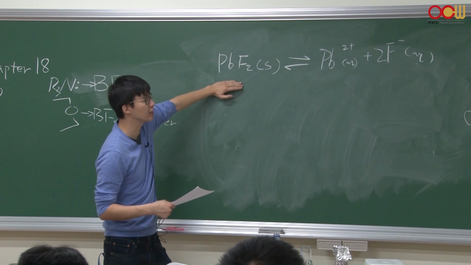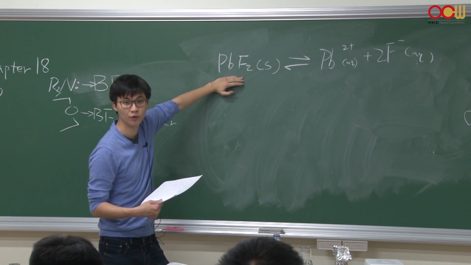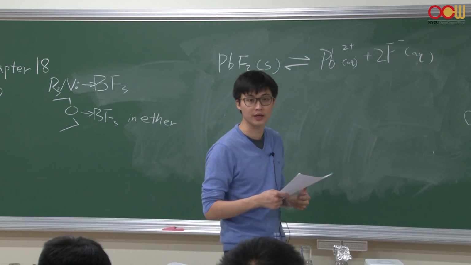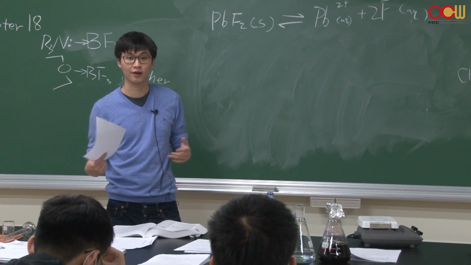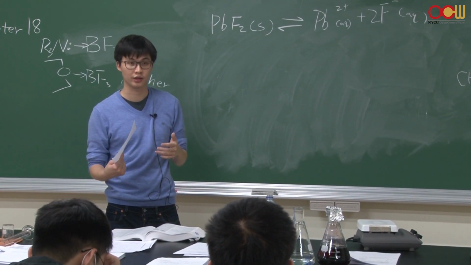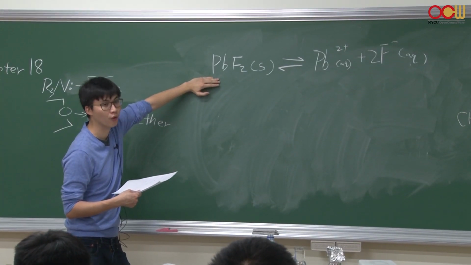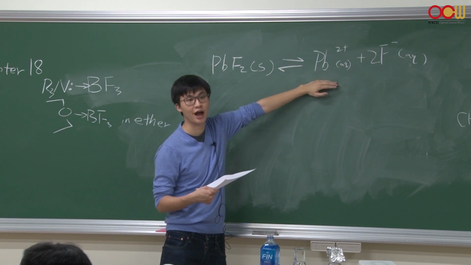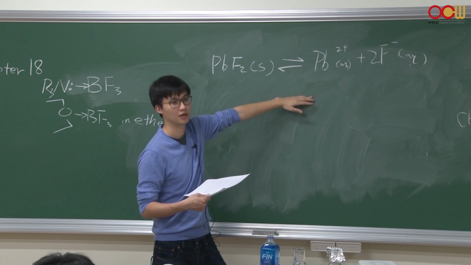But when we look at the equilibrium, not everything will precipitate. Everything has a solubility. When we see a precipitate, for example in the last reaction that we did, the iodine did not precipitate until you had a lot of it. It has some solubility in aqueous solution. If we're looking at this lead fluoride, we know if it dissolves, it becomes a solvated ion, so there are a lot of water molecules surrounding this ion.